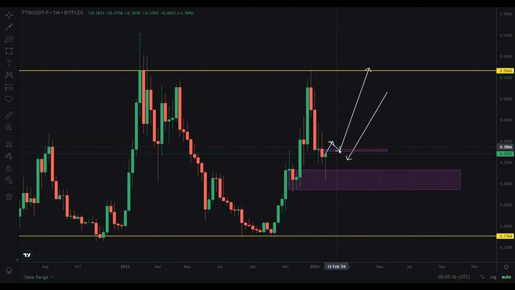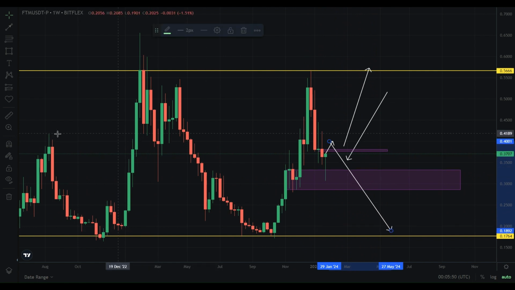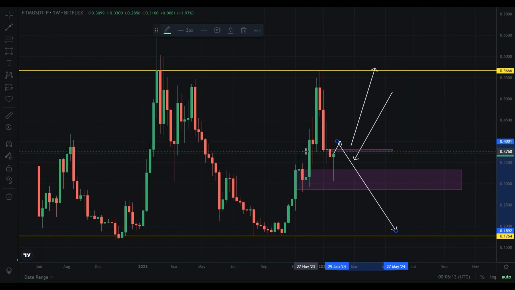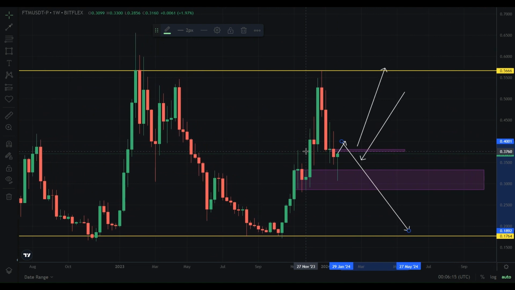Otherwise, if we're looking at a slightly bearish term, that would spell a bigger pullback, or at least another 50% pullback back down to this area here, or the support. So that would mean that potentially we could be ranging and going sideways before Fantom decides to make a decision whether we break further down here, which will take us below 17 cents, or go above 56%. Currently, the way the chart looks, we're just ranging for a minute, going side to side, but it looks a little bit more bullish than it does bearish, and that is my technical analysis on Fantom on the weekly charts.